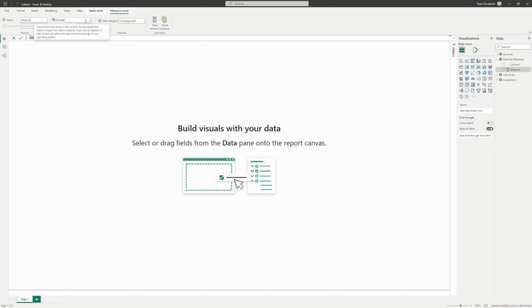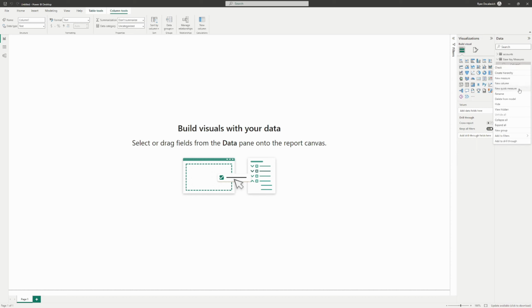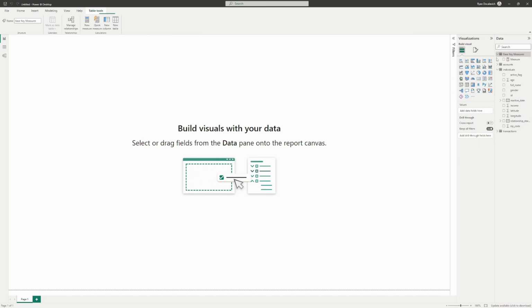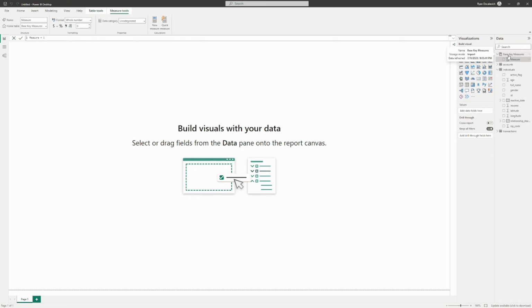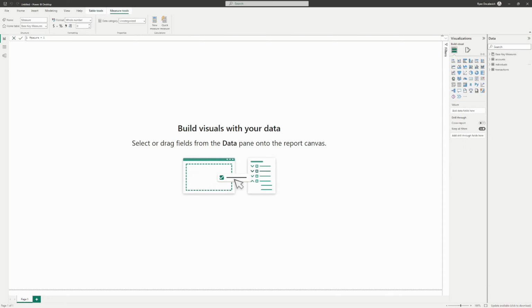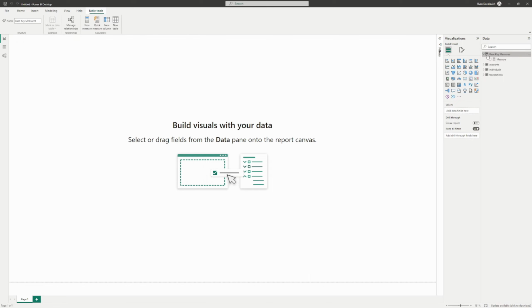Now, if we go to add a measure, we can just have that be a placeholder for now, so we don't need to do anything special with it. You see this icon is a bit different than the icons here, right? This icon indicates that this is a measure. If we want to create a measure group, we can delete that column that we created from our Enter Data button, and now we've got a measure group. So now this data group contains only measures, which is why it's got this little measure icon. Now you can easily distinguish: here are tables, and here are measures.